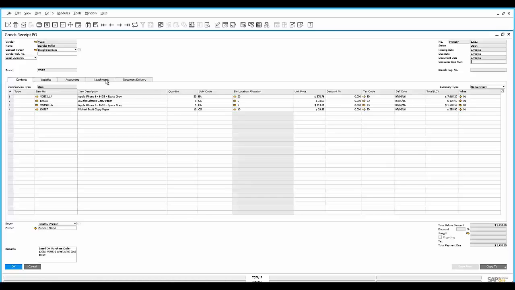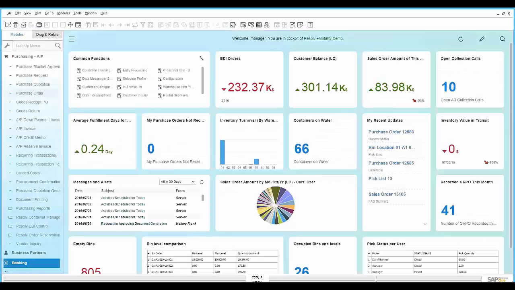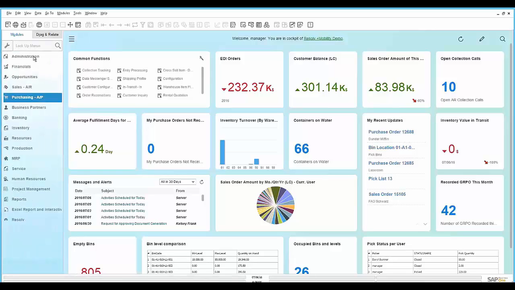We are also going to, when we complete it, have it where you could be at the header level for the document as well as the line item level for the images. But now we've done our goods receipt, and again, that's all quick. It's real time, and it is impressive. And we've done the purchasing side.